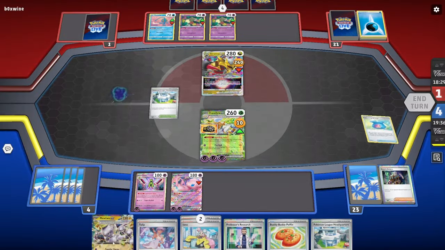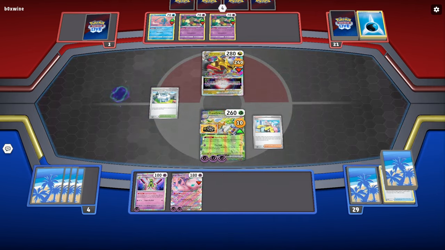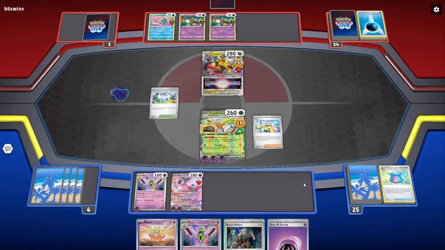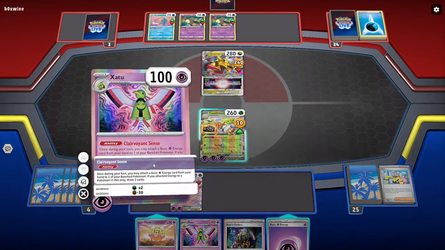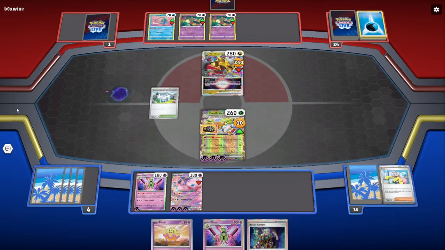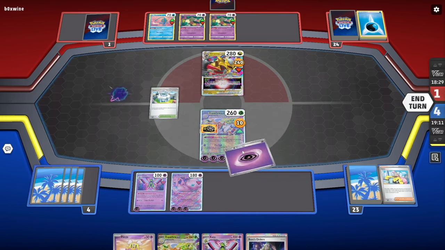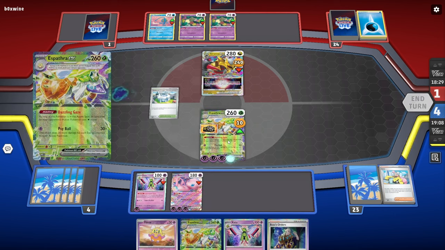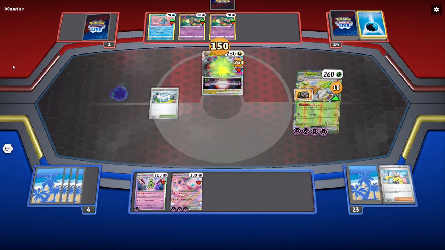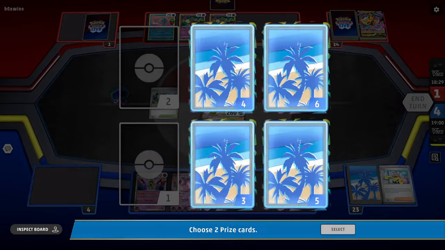Mewtwo EX. No, I think I just Iono here. Gets rid of the Roxanne, which is really good. And I'd like to get some more energy on the Mew. Okay, this is very nice here. We'll get some more energy in play on the Mew EX, because now he... okay. And I will drop an energy onto my active, and I have Boss, so I'm about as well set up as I can be. Keep the Espathra in the active, because obviously I'm super vulnerable to anything by my opponent still.